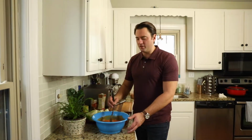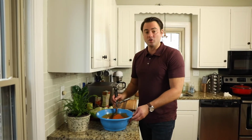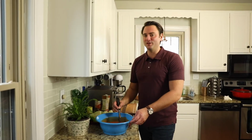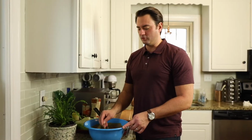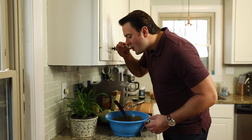With anything you're making, as long as you're keeping your hands clean, you should really taste this stuff. Try it out to see if it's any good. I've heard a few people say to me, "Oh, I hope it's good. I don't know. I haven't tried anything." You kind of have to try things as you're going along. Okay, so I'm going to try the sauce and see how we're doing.